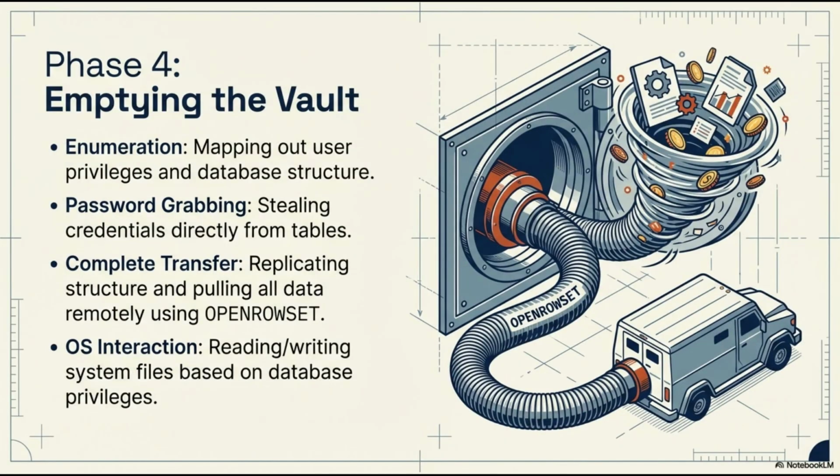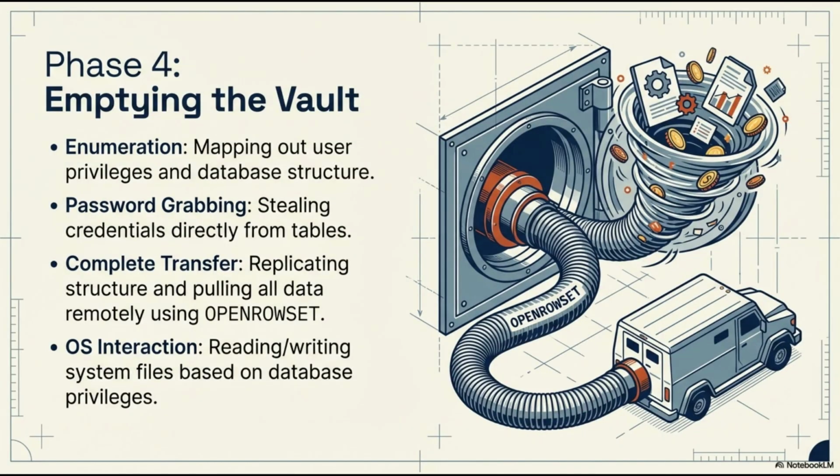Complete transfer is the ultimate failure of access control. The source material highlights the OPENROWSET function. Yes. In SQL Server, OPENROWSET is a command designed to allow ad hoc distributed queries to remote data sources. If an attacker can inject this command, they can instruct your database server to establish an outbound connection to an external attacker-controlled database. They essentially build a shadow pipeline, replicate your entire table structure, and pipe the entire vault's contents out of the network in one fell swoop.